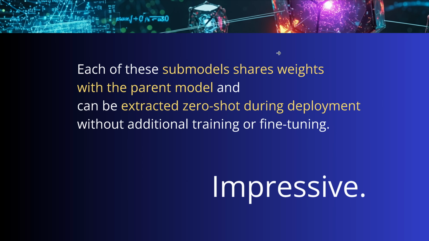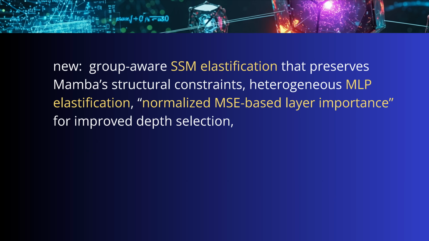Interestingly, all of those models and submodels share the weight tensors with the parent models. And now hold on to your socks, because this is gonna be amazing. It can be extracted zero shot during the deployment phase without additional training or fine-tuning. So if NVIDIA manages to build one huge impressive model, all the little child models can be extracted in a zero shot, no training, no fine-tuning, no nothing. And it can be automatically optimized for your customer GPU, for your NVIDIA GPU with 24 or 32 gigabytes of RAM at home.